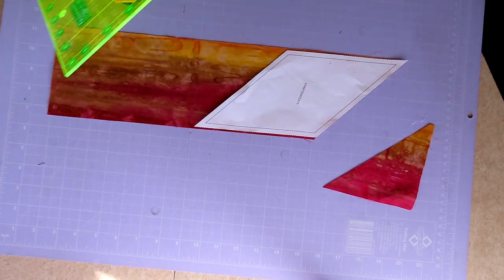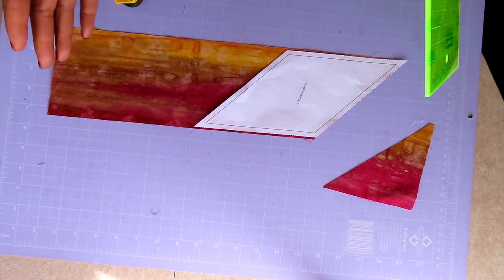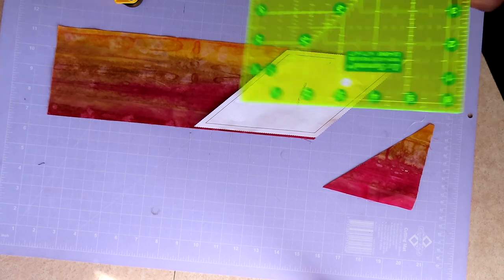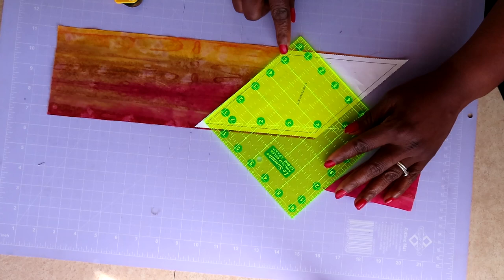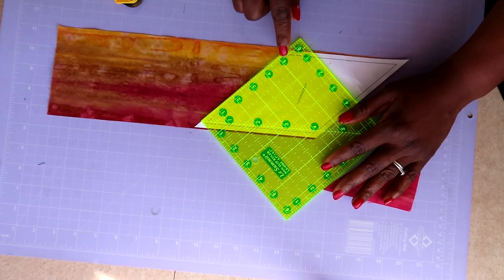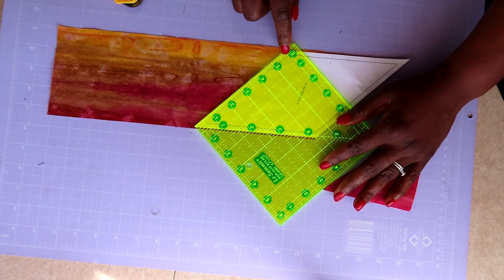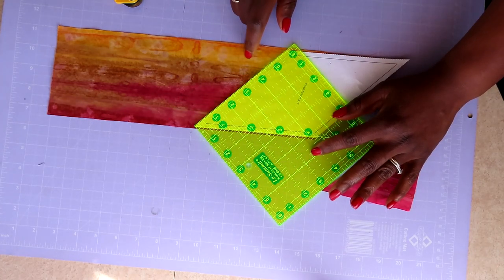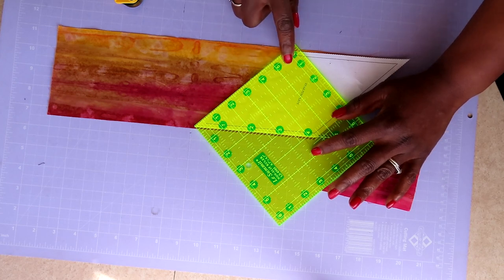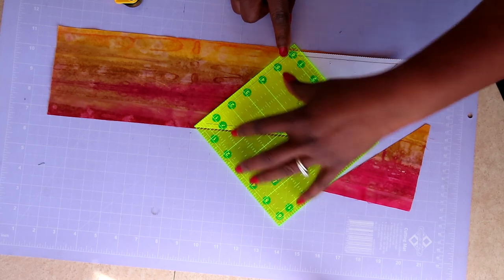Okay? Now, if you have a turning mat, you can then maneuver the mat to turn rather than you shift your body. But I am not cutting on that, so I am going to move my body in this case. And I'm going to lay it down, measure it all up, making sure it's all lined up properly. Now, if you've also got a longer ruler, you can. This is a 6.5 inch ruler here, and this is fine because the actual strip is 5 3/4 or 5 1/4, so it's more than enough for the ruler to lay on top of it nicely.